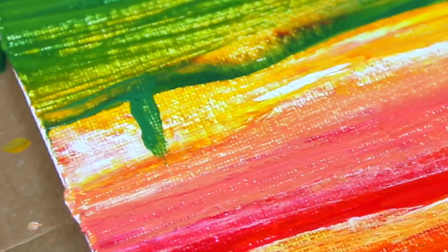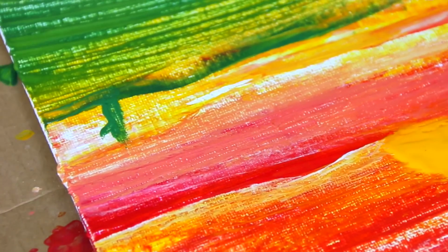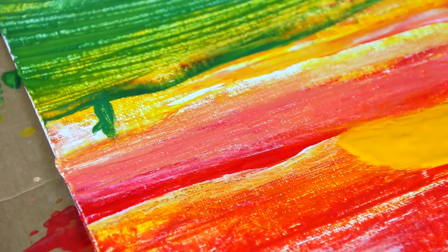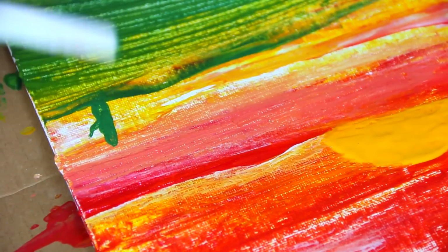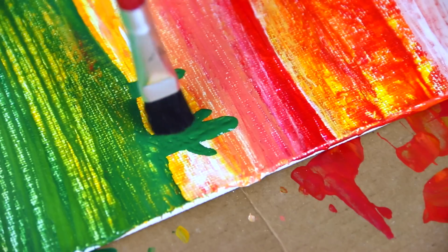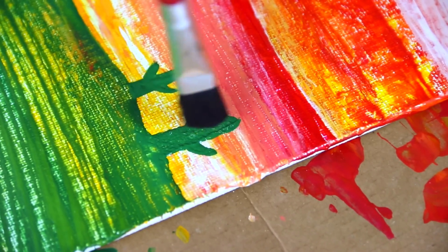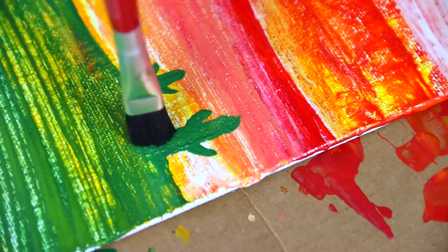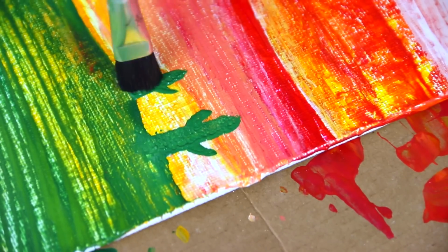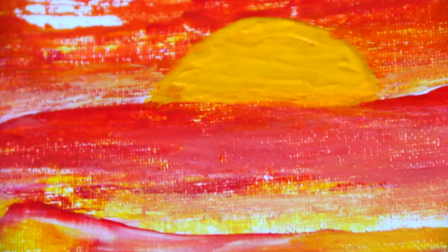The last thing I went ahead and did was add a couple cactuses. I wanted to do everything with the palette knife except for the thing that you'll see after this, but I did make the outline of the cactus with the palette knife. I made both of them. And then I wanted a little bit of texture on it, so I took the paintbrush, and this is the only time I wish that they were a little bit more stiff because I wanted to create a pokey dotted texture on the cactus, yes, both. I really enjoyed this and I think it's something that I want to try again in the future, so you guys let me know in the comments if it's something that you would want to see.